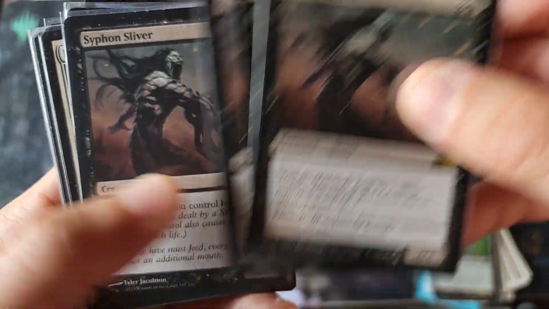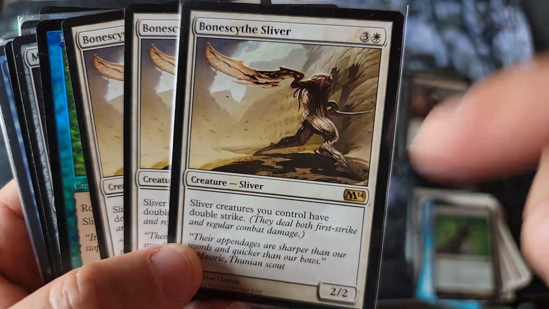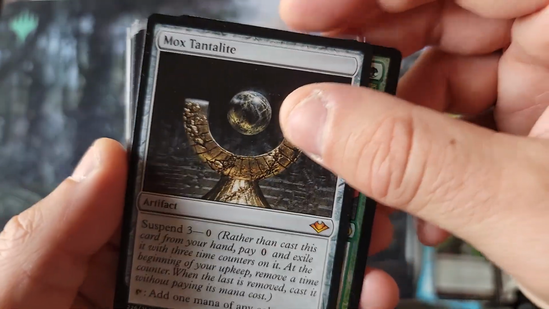M14, what a good year, man. God, those core sets back then were so good. A lot of these are really cool, especially these sliver cards, man. We got a nice little, God, those old school foil. Beautiful as always.